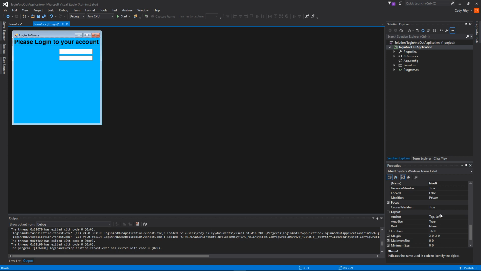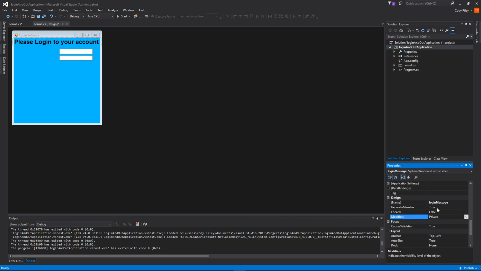Believe it or not, you can actually do the same for your label. So we'll call this login message. Again, I'm using the wrong naming conventions, but that's okay. I usually go lowercase at the start and then anything after that, that's a new word. No spaces, just a capital. Okay? So that's how you can set up IDs.